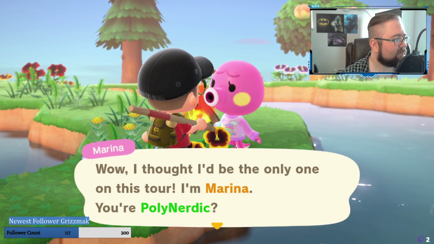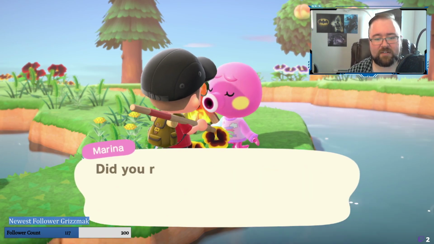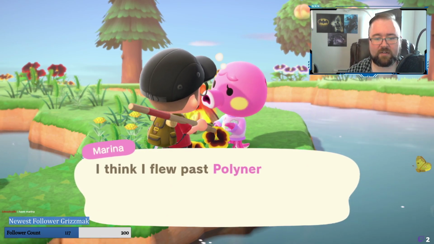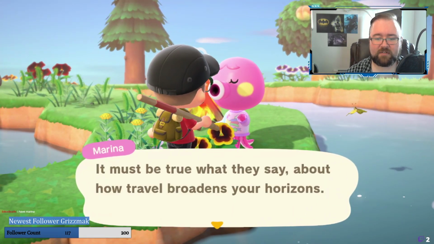Penguins. Yes, S tier. She's normal. I'll take her. Come live on my island.